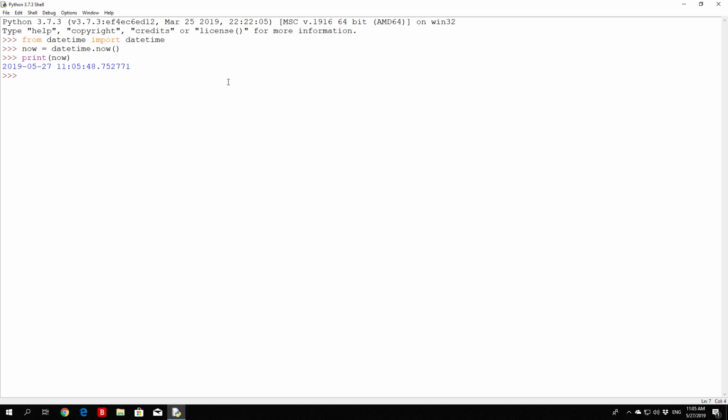Okay? And right now, let's say we actually want to convert this into a string. So we can do something like this. T equals now dot string from time.